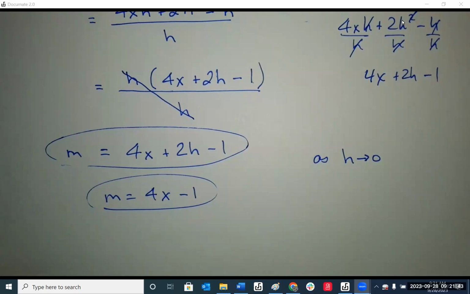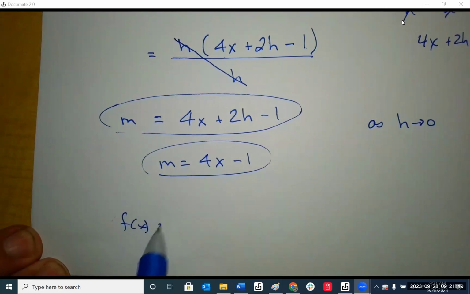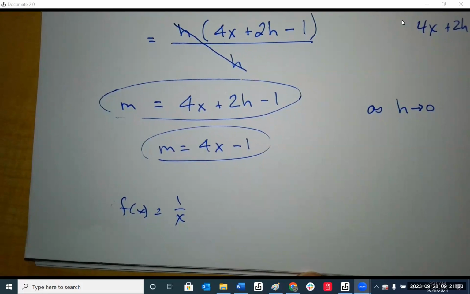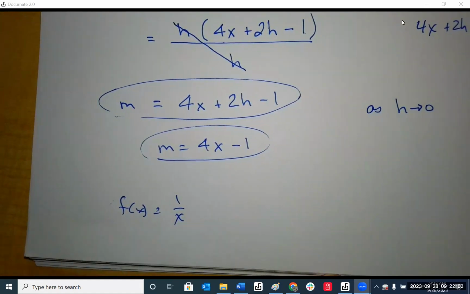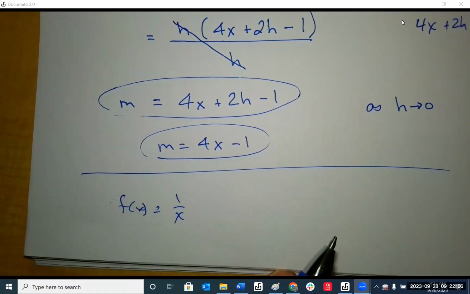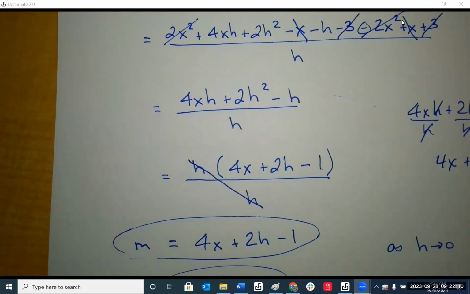All right, that's it for today. There is one more we're going to do when we come back next week. I'm going to give you this question, so try to work on this one over the weekend. Find me the difference quotient of this one. It'll test your knowledge of division.